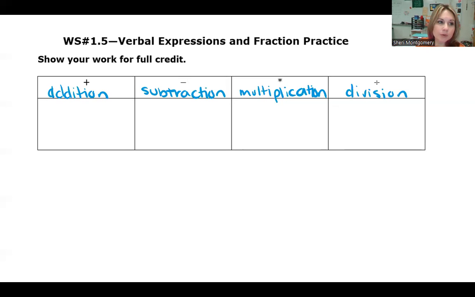The next thing that we're going to do is we're going to jot down words that mean that. So the next section that we have, it's taking words or something that's verbal and changing it to a math sentence. We really struggle with that. So we're going to write down some words or phrases that mean certain math symbols. So addition, if you have addition, there's some words that can indicate that you're going to do addition. You might see something like more than.